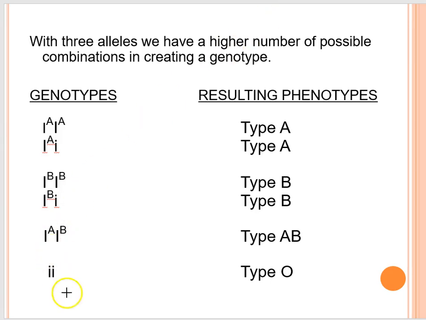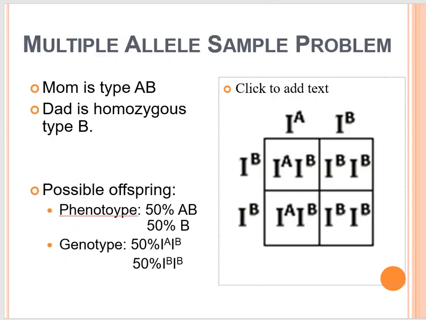So here's what a Punnett square would look like. Some of us got a little confused on the last test with the fruit fly question that had the E plus. Does the plus mean anything in that situation? No, that was just the dominant allele, E plus. But some of y'all focused on that plus. Don't worry about it. Here, we have to worry about it. We have to know what these superscripts mean.